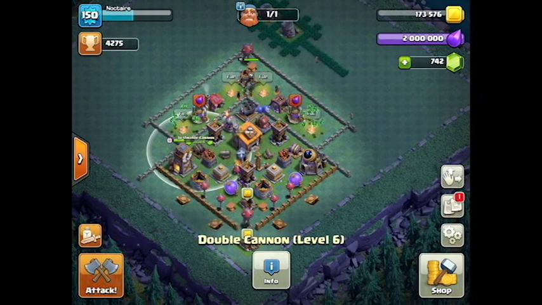I'm told that the new giant cannon that comes in Builder's Hall 7 is going to be able to take a level 15 battle machine down in just a whopping 3 shots. That's going to be interesting.